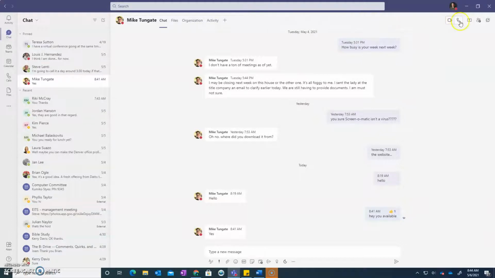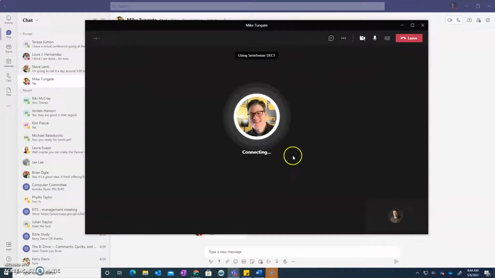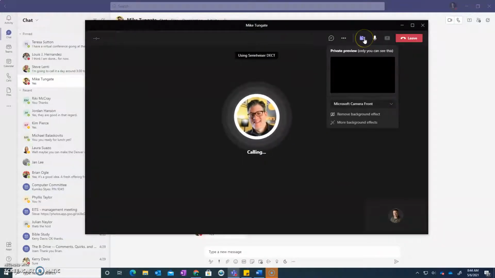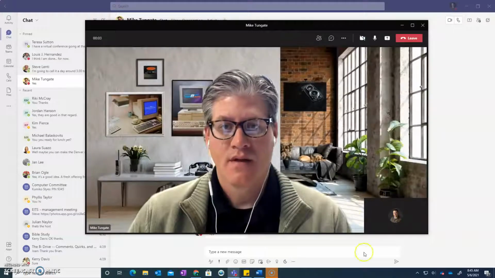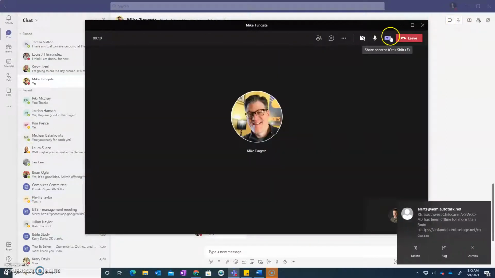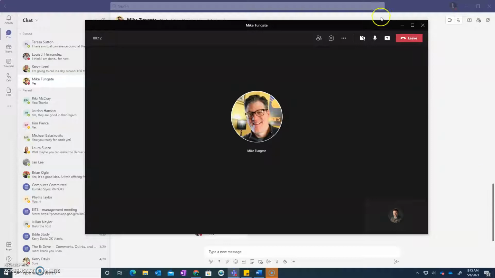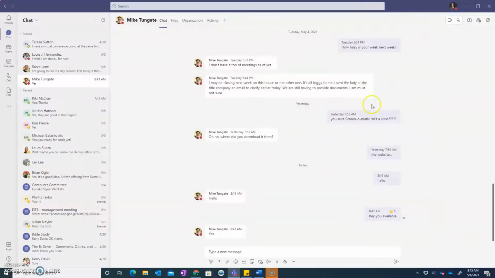If by chance you just want to do a call, you can just do an audio call. What this does, it calls the same thing, it just turns your video off. You're still making a phone call, they can answer with their video. I'm not really sure why they have both options, but the only difference is it turns your video off. So be mindful of that. I'm going to leave this.